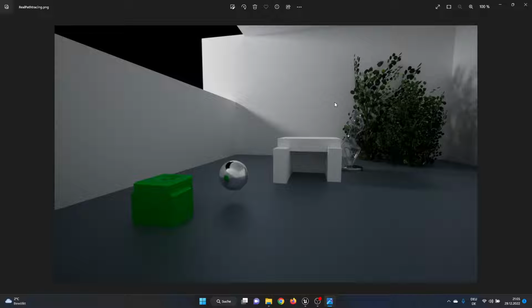The problem is that my PC does have a GTX graphics card, and it's not strong enough, you could say, to handle hardware Lumen. So for the real path tracing shot, I switched back to the 5.03 version of Unreal Engine to get this shot.